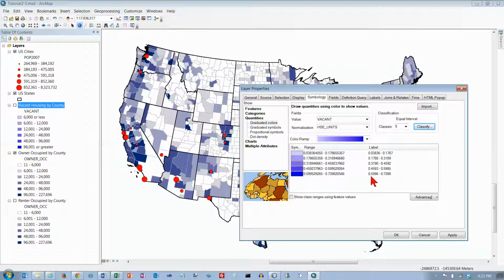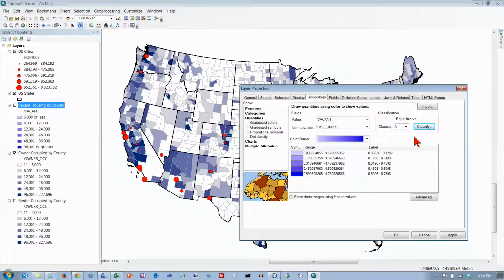So it's dividing the range. You know, it's not going to give us 20, 40, 60, 80, and 100. It's taking the true range of numbers. So the lowest number here is about 4%, and the biggest number is about 74%. So we're dividing that range into 5 equal parts. And so after we've done that, click on OK, which I did.